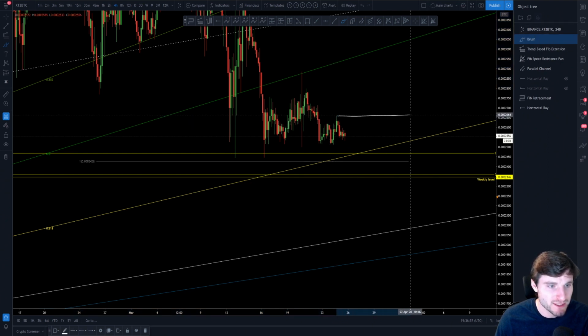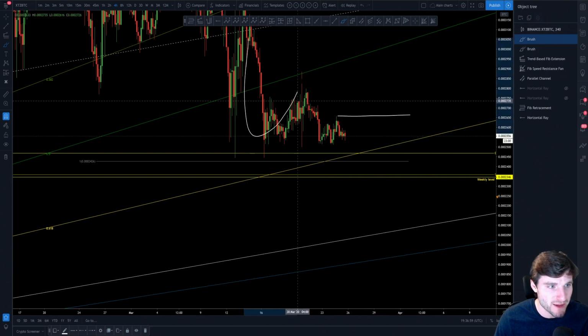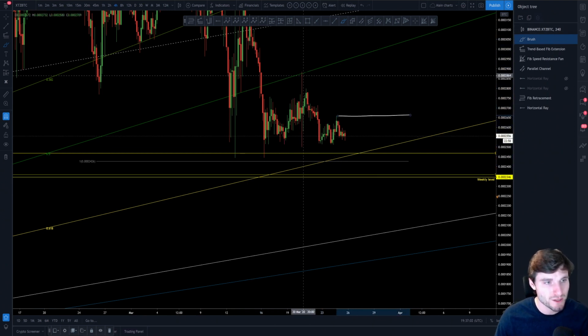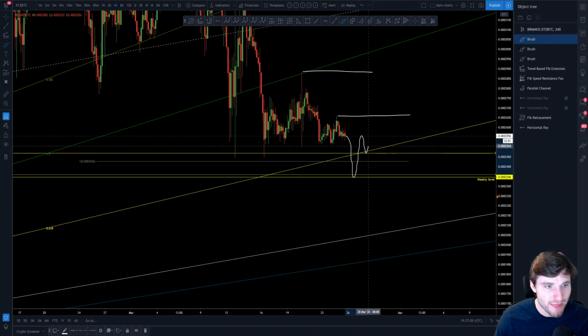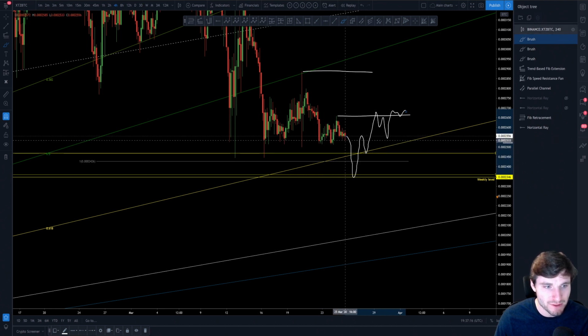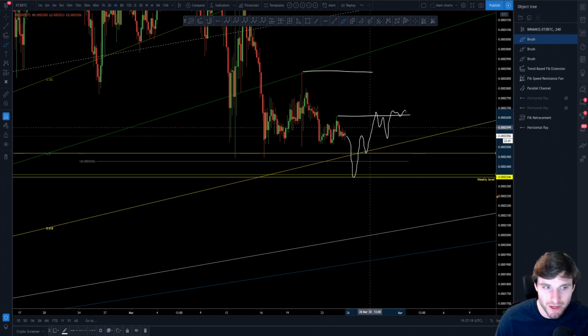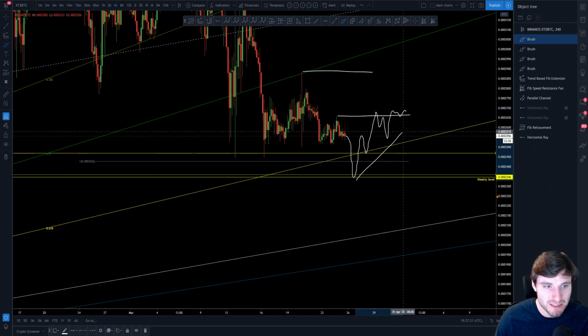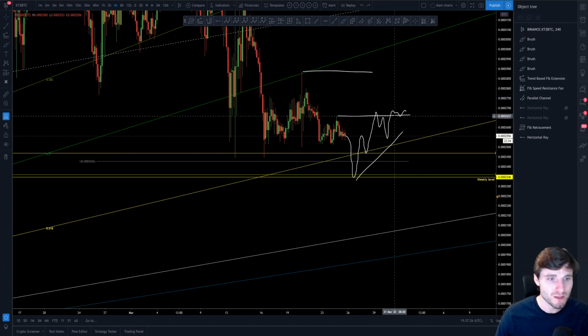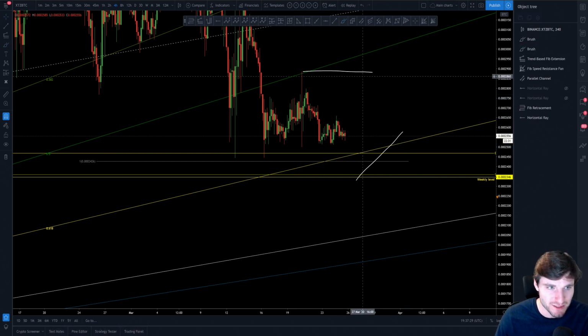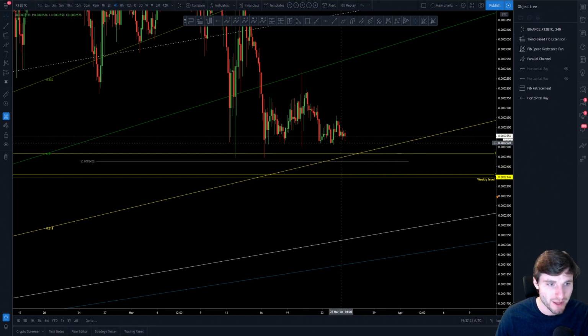Okay, so you have this resistance line here, which is making our lower highs. Okay, and you could argue that this is an important level as well, but what we're looking for is for this to come down, break the liquidity, get back above, and then I would say look for a move back above here. Okay, so you want to see it build some form of base here. Kind of, I suppose, somewhat like a spring and then a test, and we want to see some bullish market structure coming into this, and moving up from there. So there's two segments of what we'd like to see on this chart to warrant a buy.